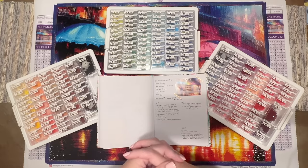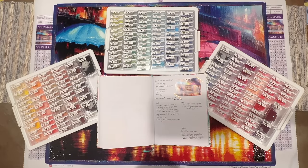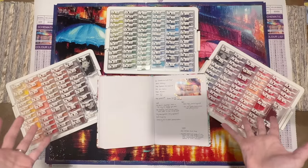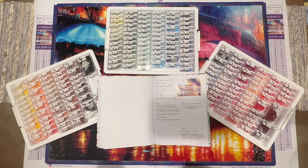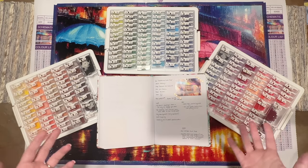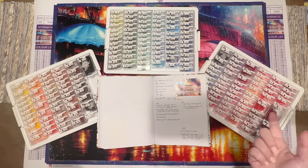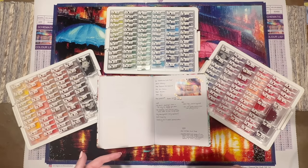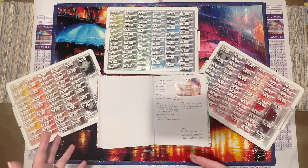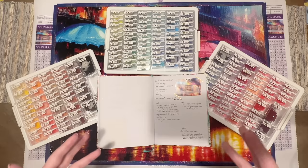This diamond painting kit is called 'Outside the Sweet Shop.' It's by the artist Helcorio and is from the shop Diamond Art Studio UK, obviously located in the UK. This was actually my very first purchase from the shop. It caught my eye specifically because I saw that it had 197 colors. I've completed a couple of other kits in the past with really high color counts above 200.